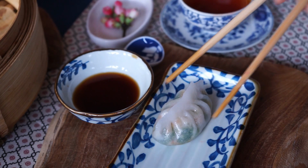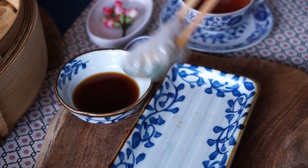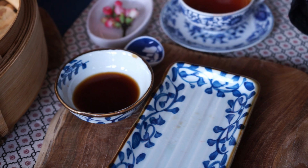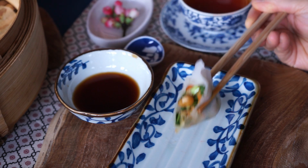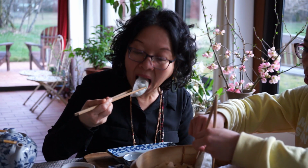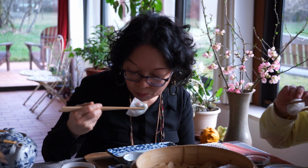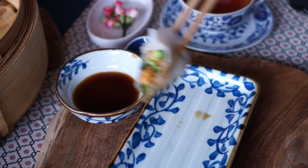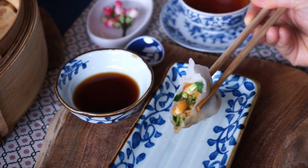The skin of these dumplings is soft and slightly chewy. The stuffing has a lot of flavors and textures, and each bite reveals a new one. You can dip them in sriracha chili sauce or black rice vinegar.